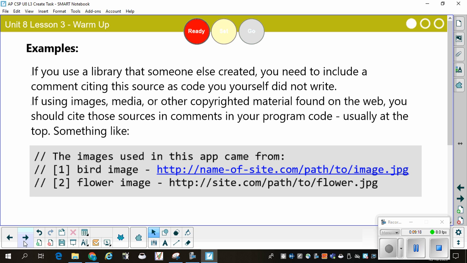If using images, media, or other copyrighted material found on the web, you should cite those sources in comments in your program code, usually at the top, something like, the images used in this app came from: 1. Bird image, http, name of site.com, path to the image.jpg, flower image, and again, just the link. You have to give credit to all images, any code, anything that you did not yourself create, cite it.